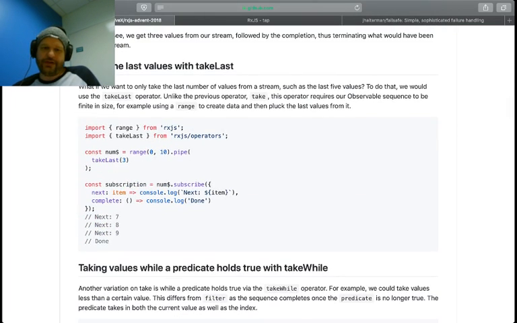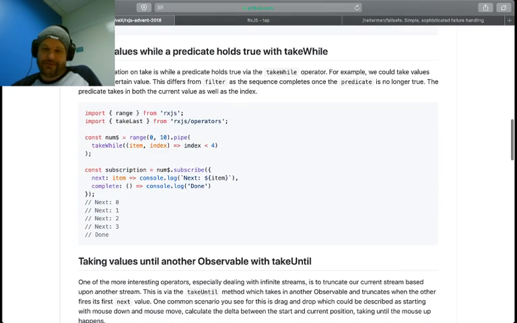And you can also do take last. So for example, if I want to take the last 5, this is looking at a more finite stream. So if you've already got a finite stream and you only want to pick the last 5 or 6 or 7 items from that particular list, then you can do that here using take last. But once again, we're talking finite streams here. Whereas with take while, we can once again go back to infinite streams.